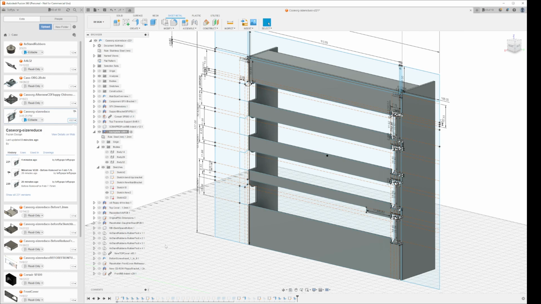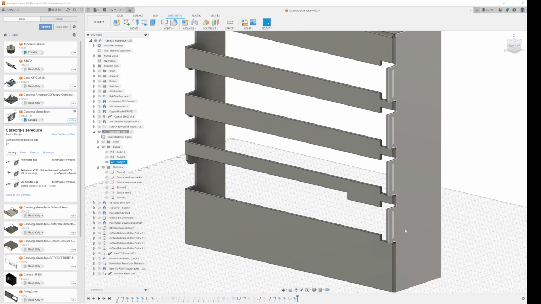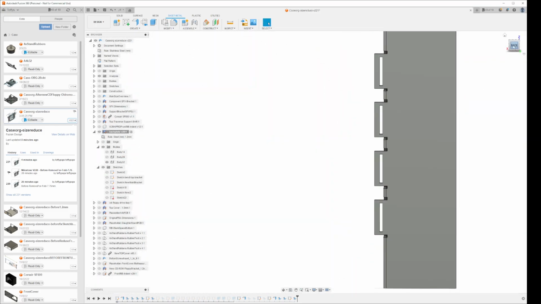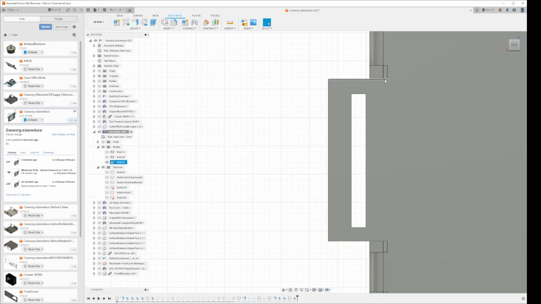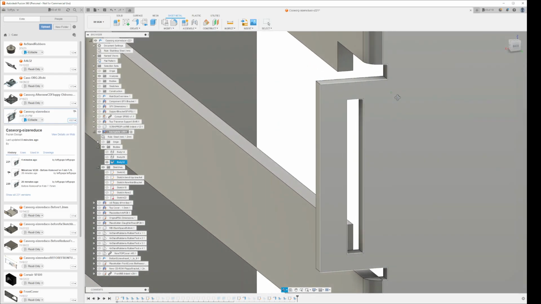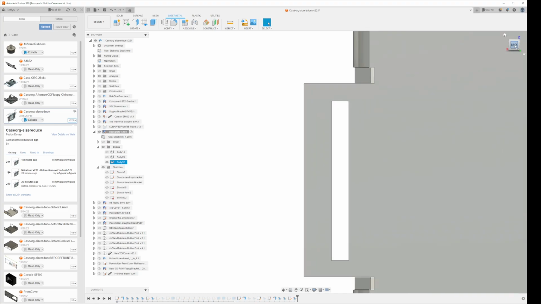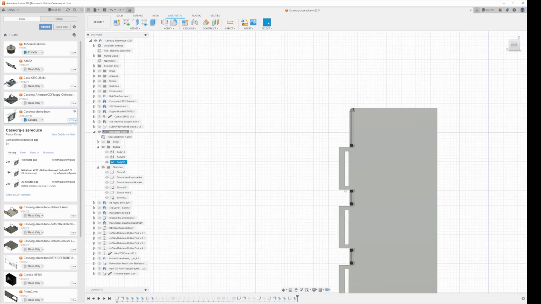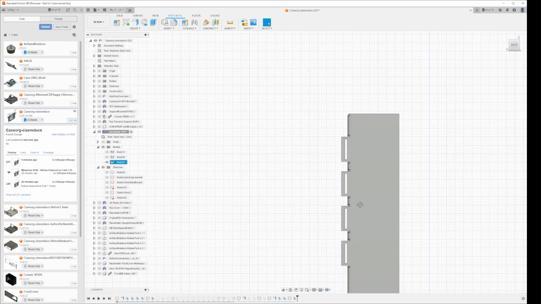So I will remove the sketch, and you can see how the model looks now after I remove the bend. And if you look from the side, it will only have a little bit of a cut in here. Should be roughly the same width as the sheet metal itself. So that is how I made it flip out.